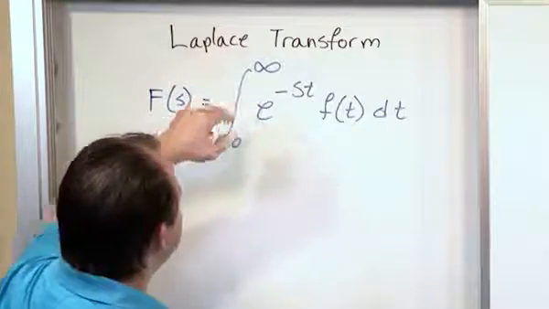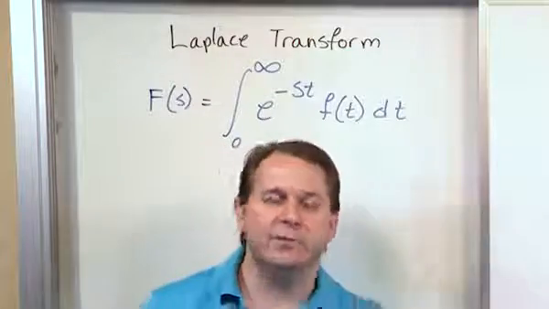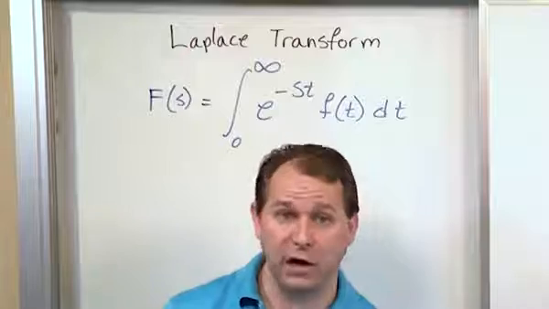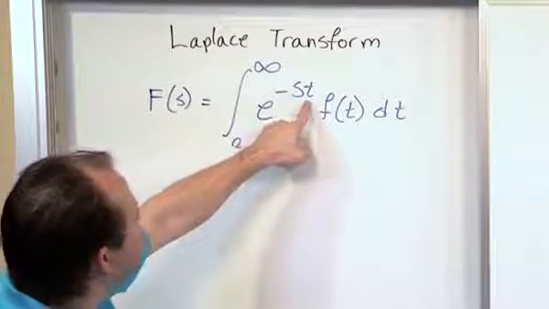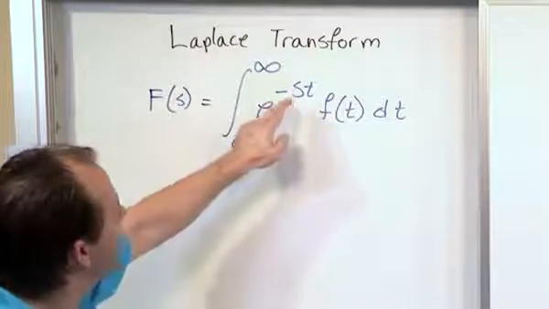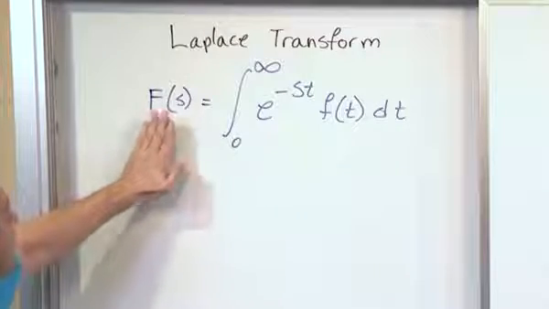Then when you do all of that, you're going to get just a function of s back. Because if you integrate over time and then you plug in limits of integration over time, there's no t anymore left in what you've done. There's just the other aspects of it here. So there's no t anymore here, there's no t anymore here, because you've plugged in limits of integration. Only s remains. So when you do a Laplace transform properly, you get purely a function of s.